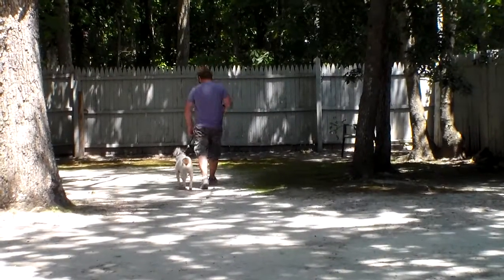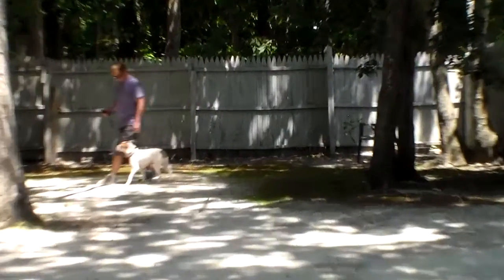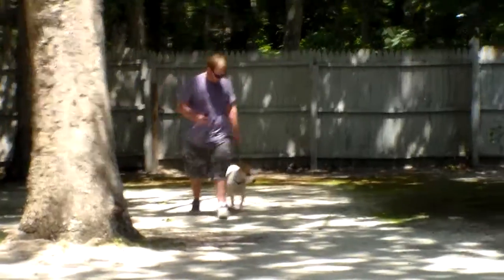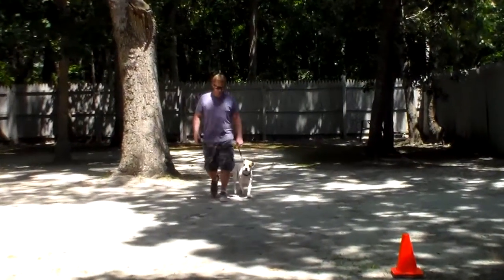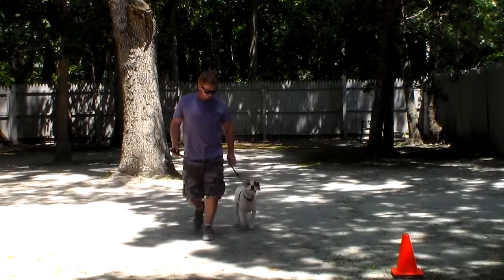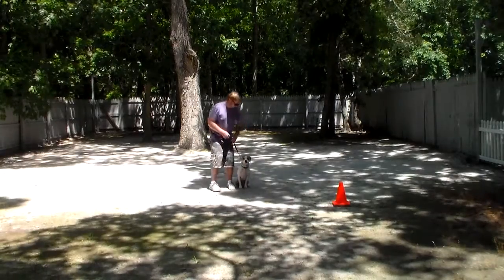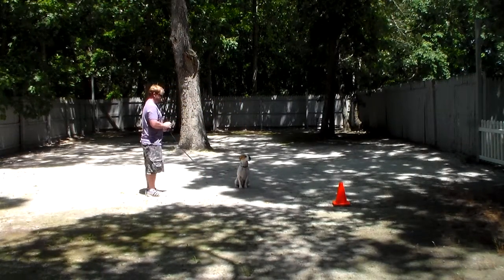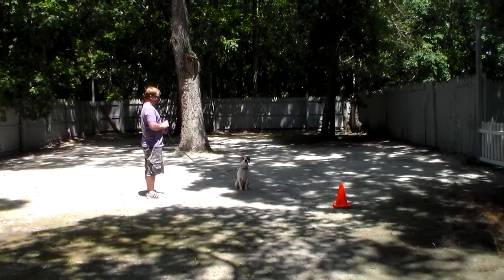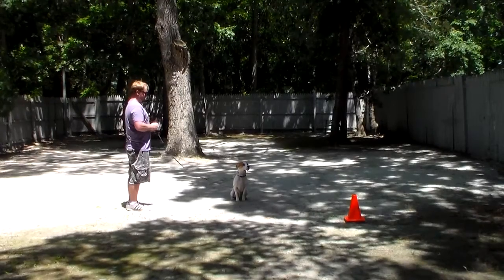These commands should be practiced inside your home, outside your home. Heeling is great to practice on walks. Your stationary exercises, your sit stay and your down stay can be practiced right in your living room. Rich is going to leave him in another sit stay. You're going to teach him to hold it. That develops self-control and attention span and maturity.